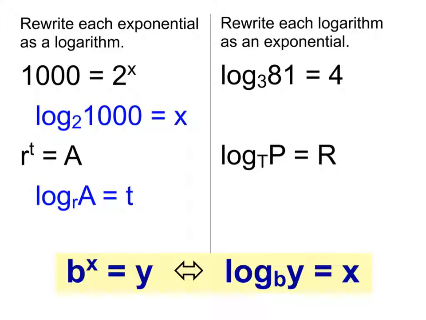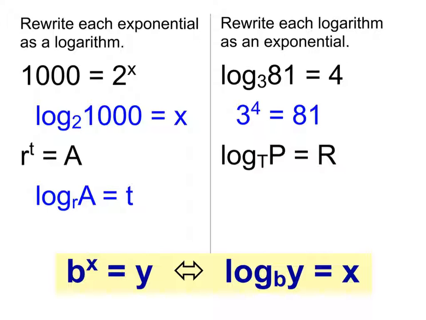All right, and then going the other direction on the right-hand side here, we're writing each of these as an exponential. So the very first thing I write when I write the exponential form is the base. The base here is the base of my logarithm. So it's going to be 3. And then it's going to be 3 to the power of, well, log always equals the exponent. So my exponent must be the 4. So it's 3 to the power of 4, which, yes, does actually equal 81. So the numbers even check out and tell us that we're doing this right.